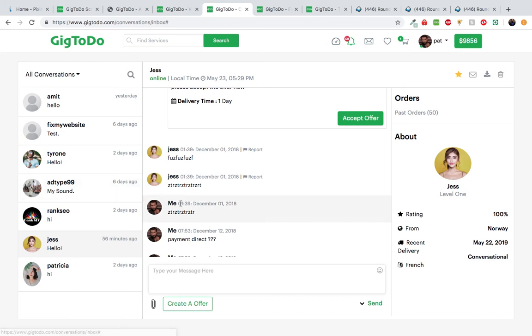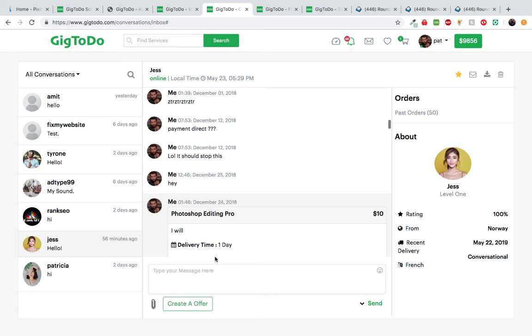Alright, so right here, as it loads, let's talk a little bit about it. There are several different things you can actually see on this page. If you click on a user, you can see a few things. You can see the past orders between you and that user, your buying history and your selling history. You can also see information like the user's profile picture. You can see the user's level, if the user is a level 1 seller or whatever. You can see more stuff about that user, and what language the user speaks.